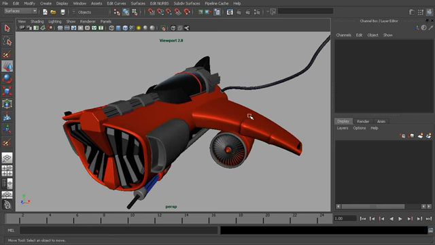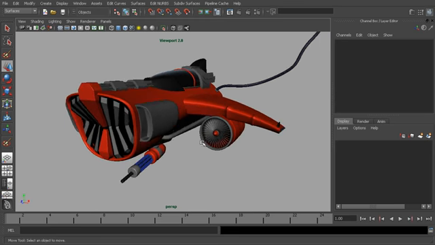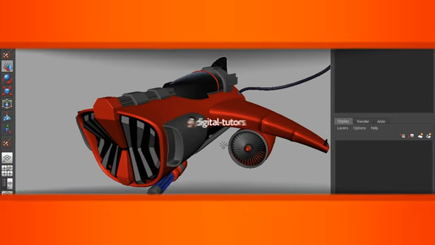Now, the way that we've been applying our file textures up to this point has been just based on the UV map, but we can also project them in different ways onto objects. So it doesn't have to be laying them out on a certain object. We can actually add things like decals and logos and things. And so let's go ahead and take a look at how we can do that in the next lesson.